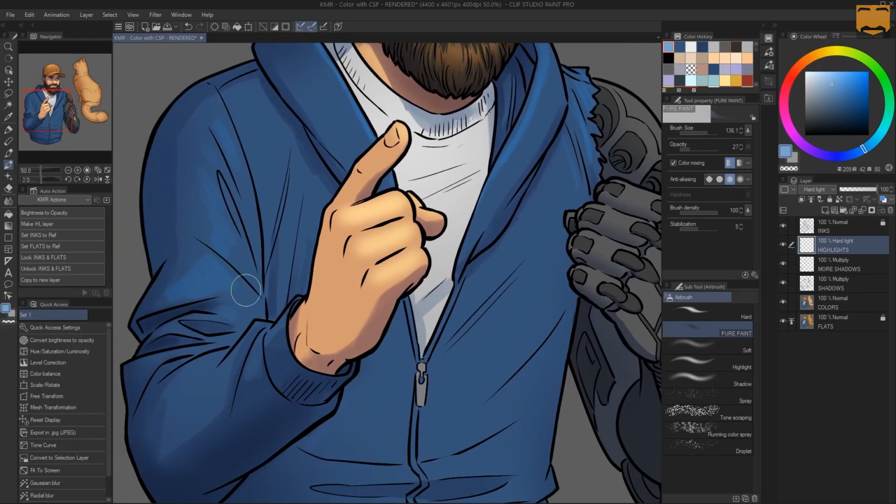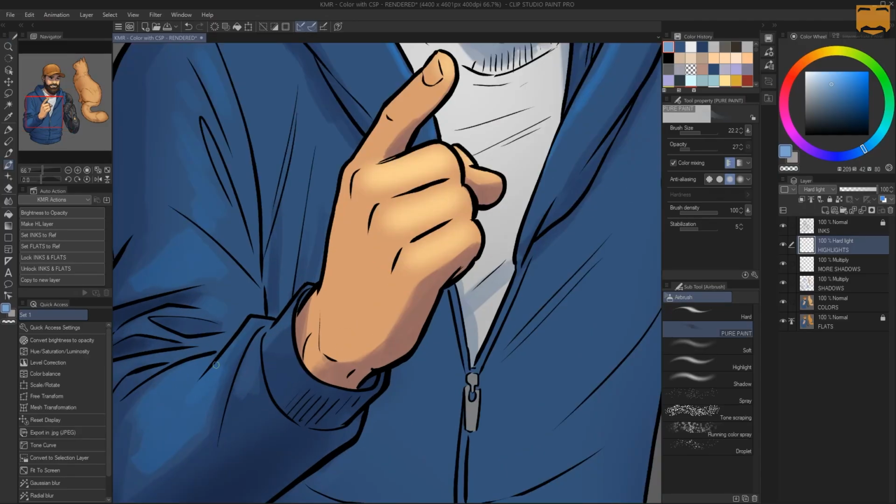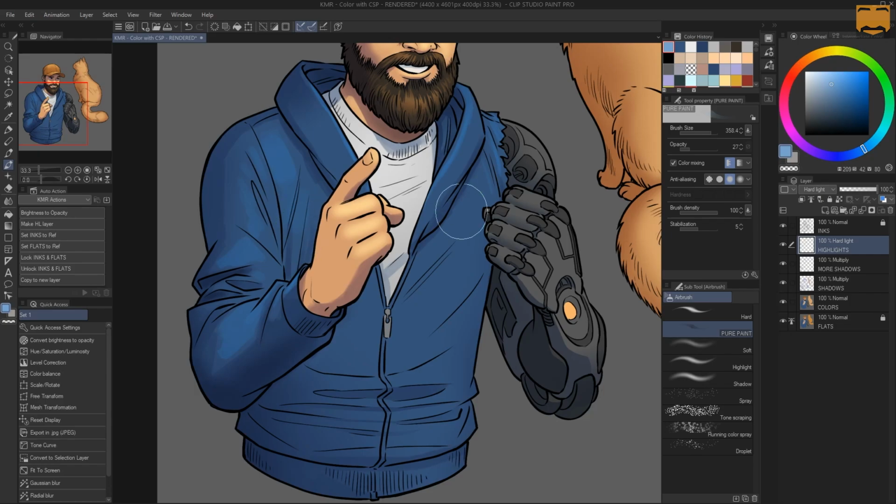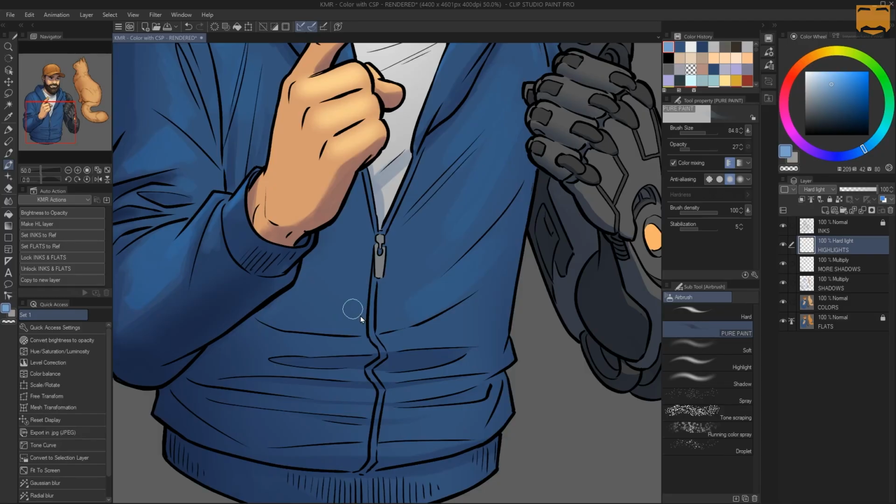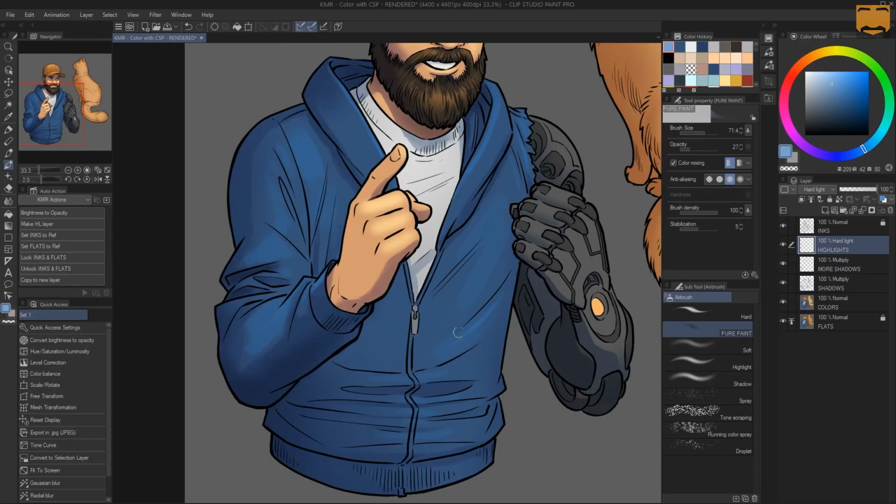We're going to add a different type of light to those later. In the next lesson, we'll move on to lighting this arm.